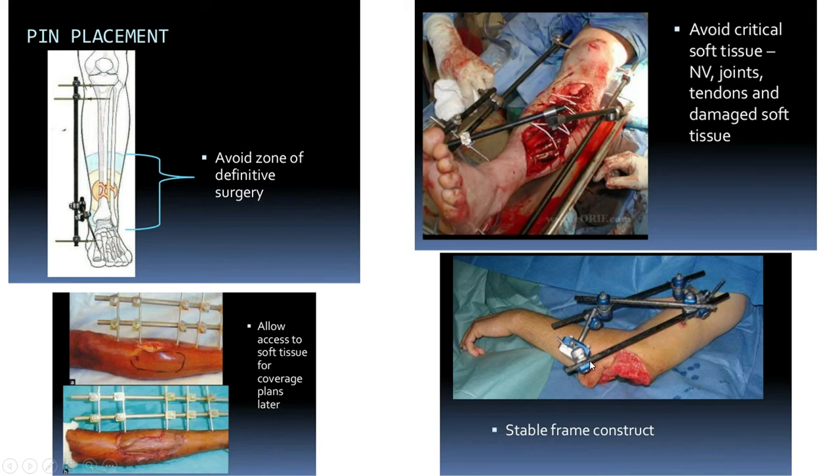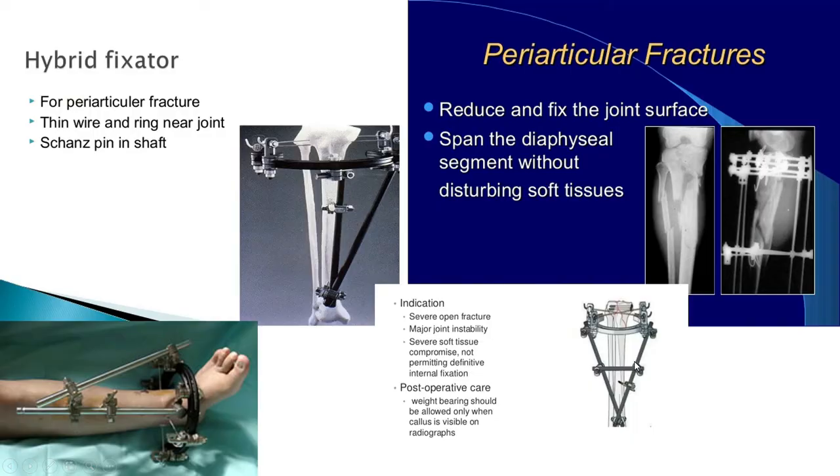And you have to give some stable fixation. Otherwise, the plastic surgeon cannot do his job properly. And there is some modification of the external fixator. It is called a hybrid external fixator. What is this? This is a half ring of Ilizarov, and you have to put the normal external fixator in the tibia.